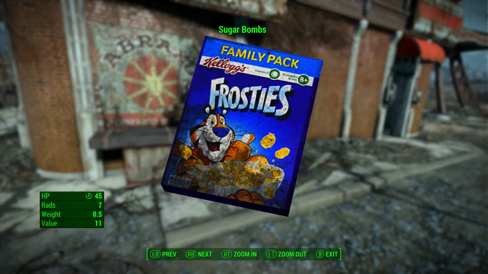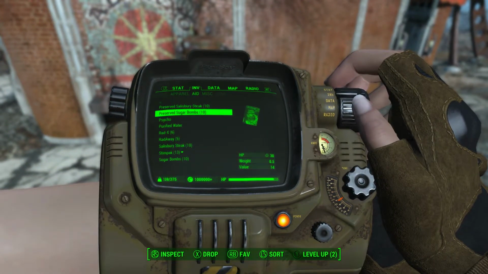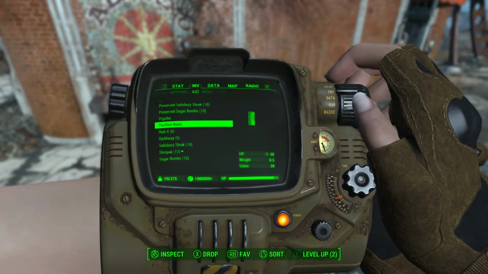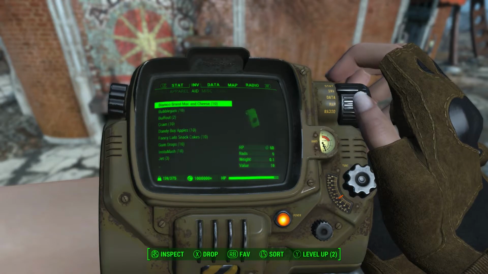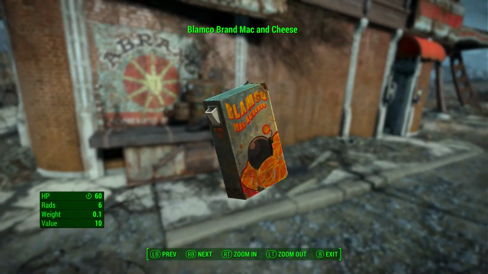These are sugar bombs. Makes sense, right? Sugary cereal. I think the interesting thing is here, when we have preserved sugar bombs, it's Lucky Charms. So yeah, obviously there's a lot of branding stuff in here, right? Things you may recognize or know, depending on what country you're from too, because I know different countries call different things all different kinds of stuff. Certain things are the same.